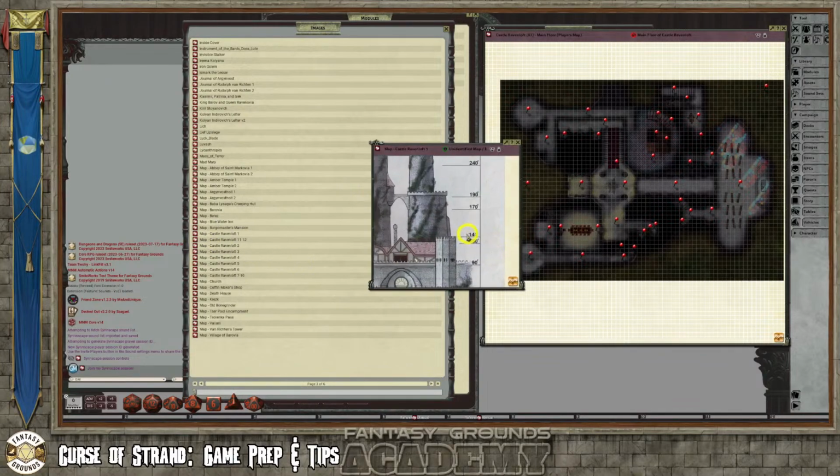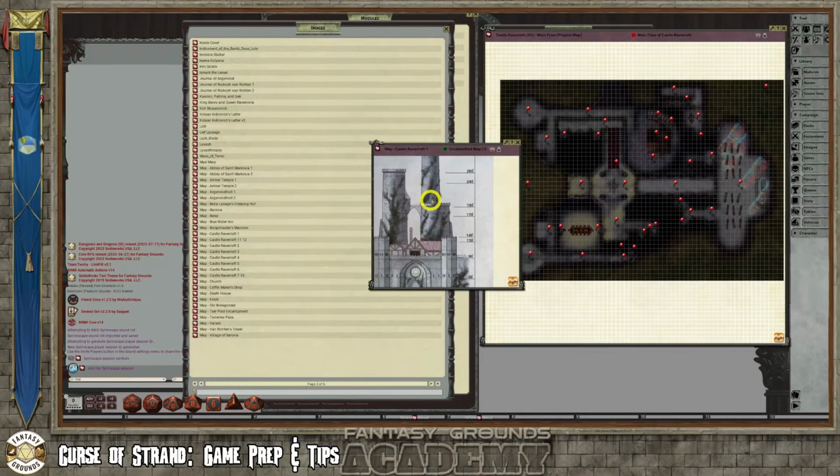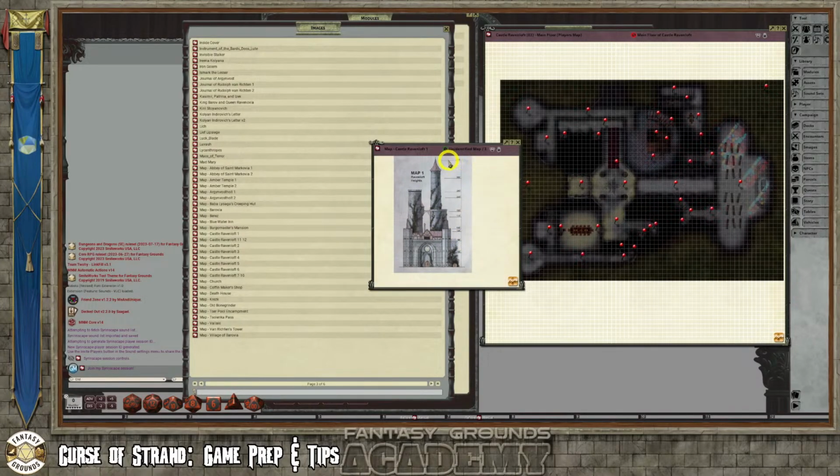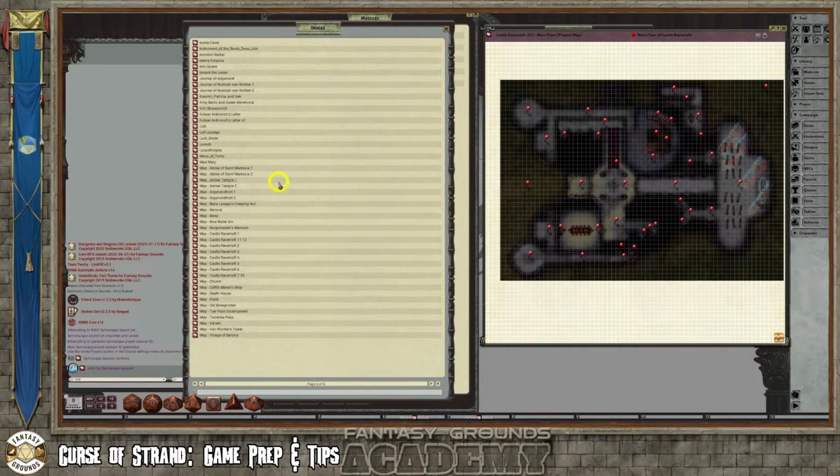This isn't going to help you much. It gives you a diagram of the height of it. So if someone was flying, let's say, in Fantasy Grounds, you could actually dial in your token to set the height of wherever they're at. This will give you an idea of the height of the towers and the parapets and that sort of thing. Let's see what else we got here.